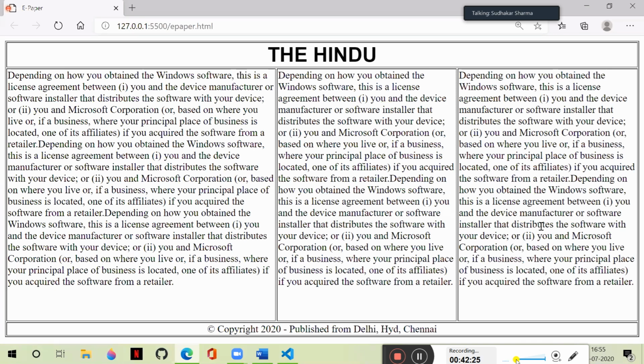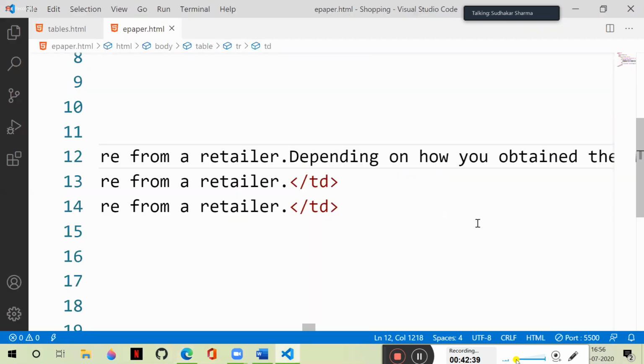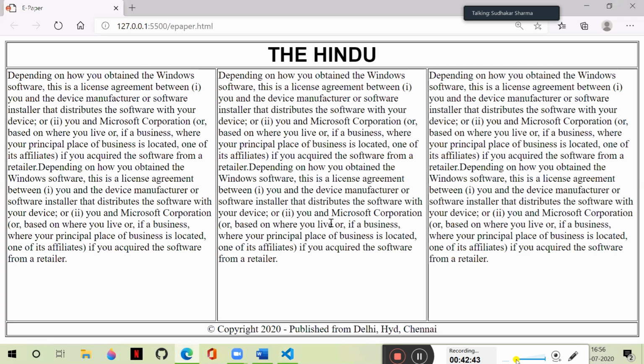Instead of that, you can keep a scroll bar, so the user can scroll and view. You will learn how to manage that in styles only. Here, this is the basic way we want that information to display.